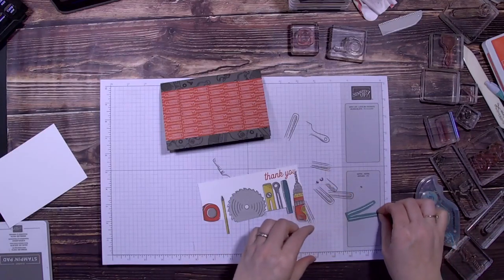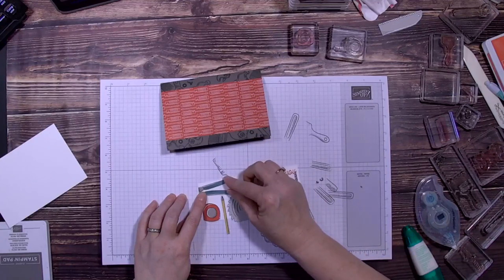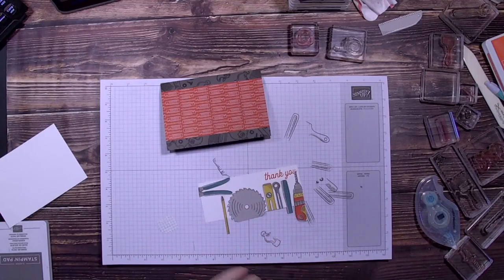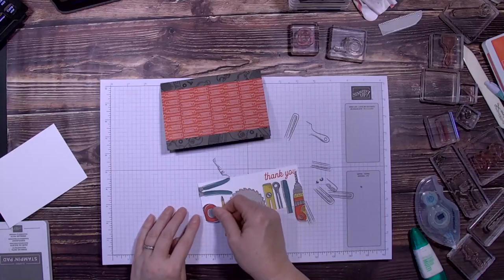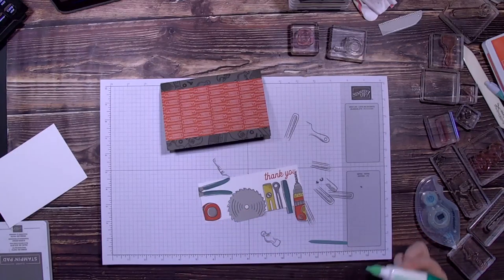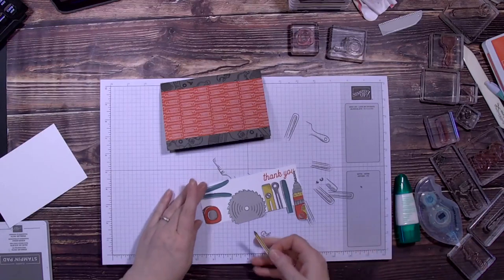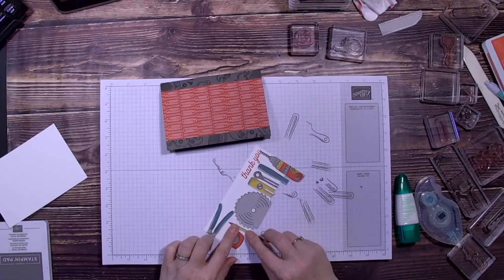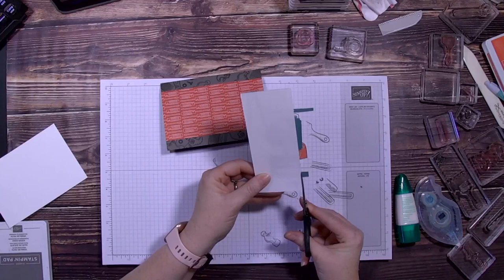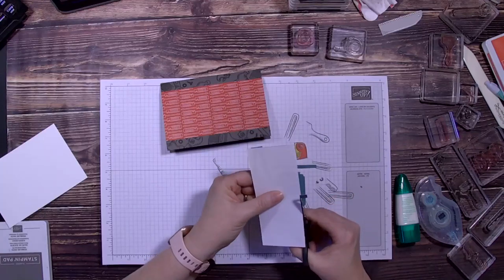The next one, I'm still sort of figuring out in my head, but I wanted to use Night of Navy and Misty Moonlight. So I've got those stamps as well. And the inspiration from this one, my card's gone walkabout. There it is. Is this one here. So I want to change from the red and go to the navy and change it up a bit. I was just trying to figure out whether I go Misty Moonlight underneath or the Night of Navy, which way around I like the card. So I might just stamp first. That's what I'll do. And then I'll work out what I want. So I want a smaller piece because I'm going to do a border around the outside.